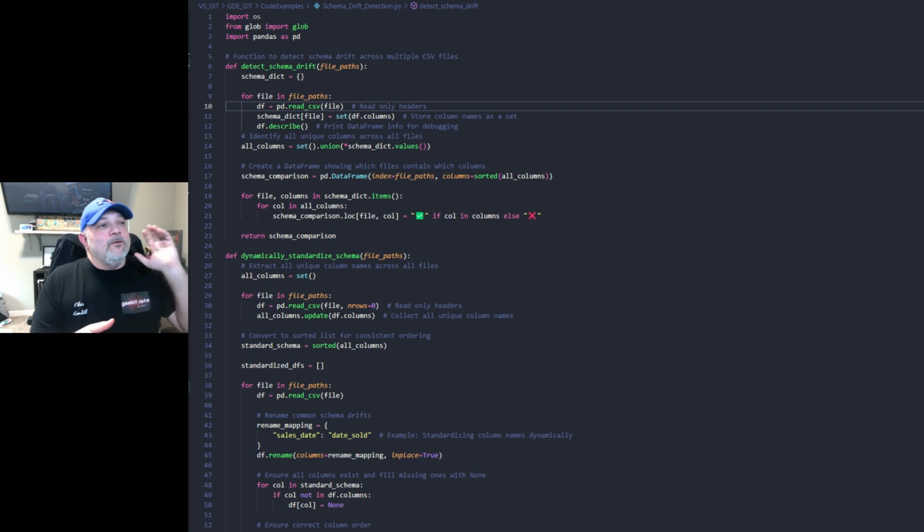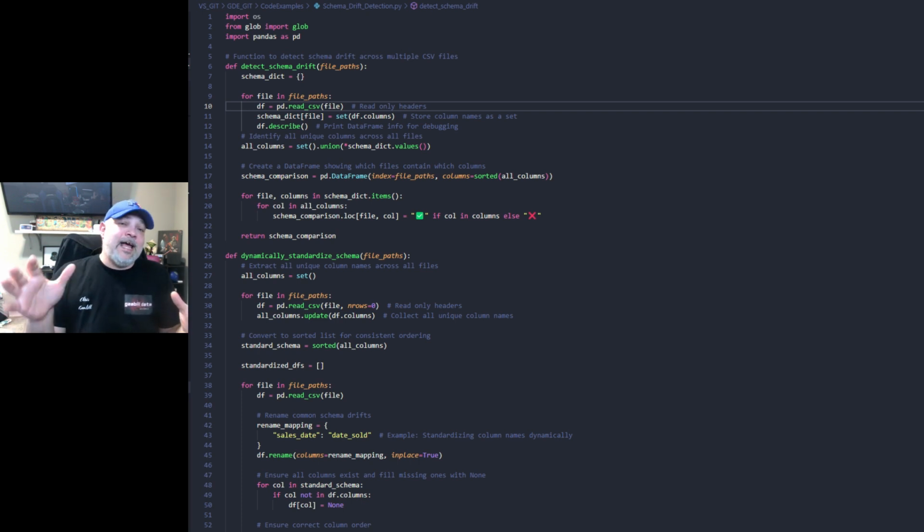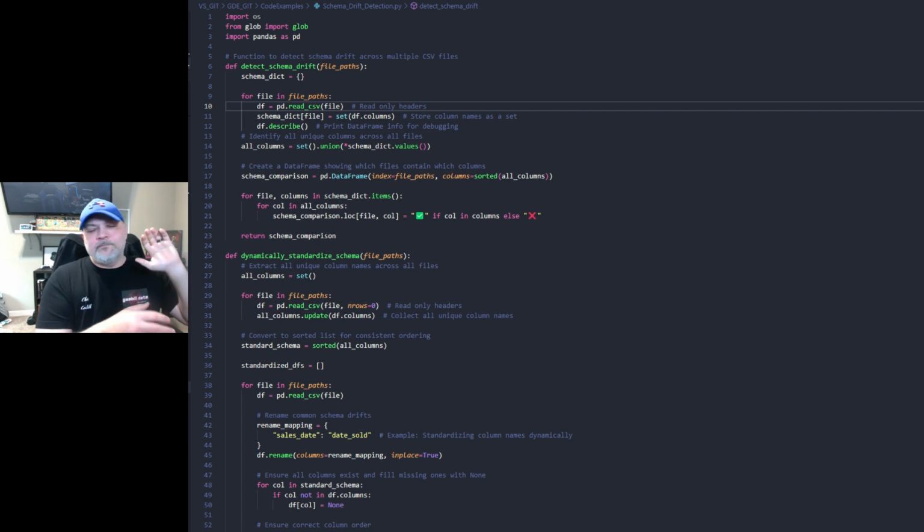Here we have three libraries that we're using: OS, Glob, and Pandas. OS and Glob identify the directories that our files are in, read those directories, and give us a list of the file names in the directory. Pandas does the heavy lifting here. You could also use Polars, especially for larger data sets, but since a lot of you may already be familiar with Pandas, we're going to use Pandas today. It's very similar to how you would do it with Polars.